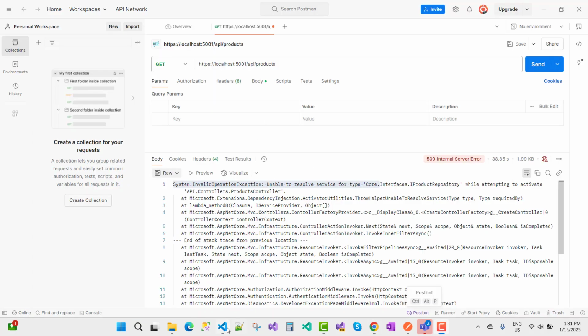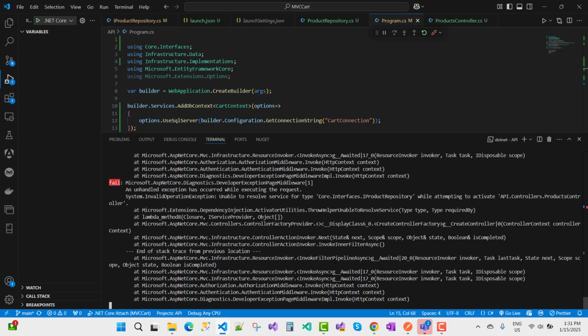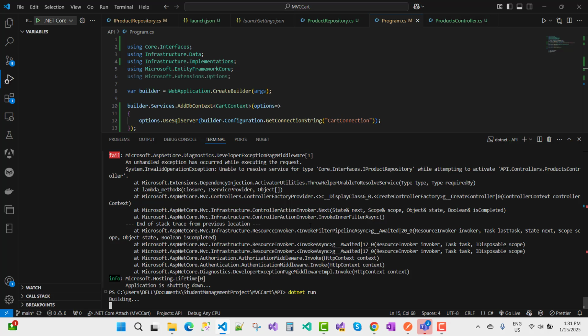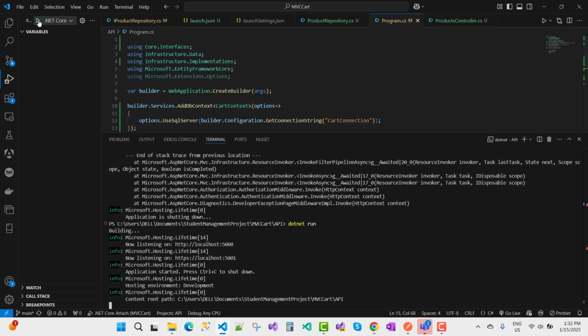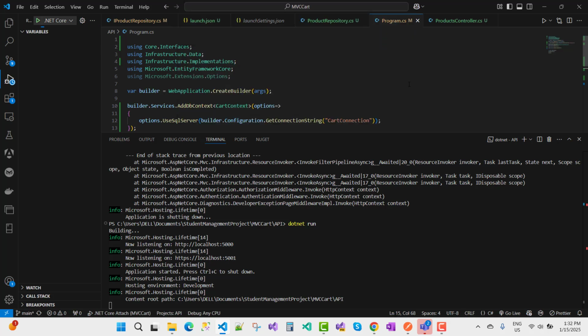So first of all, stop the debugger. I want to stop my debugger, and after that I want to start it. Okay, so go to the terminal, and use Control C to stop the debugging, and here you can see that debugging is stopped right now, and after that you can restart it again. So dotnet run, and after the dotnet run command you can see it is running well, and now your dotnet run command is going on. Now you can go again to your debugger and the API project api.exe.